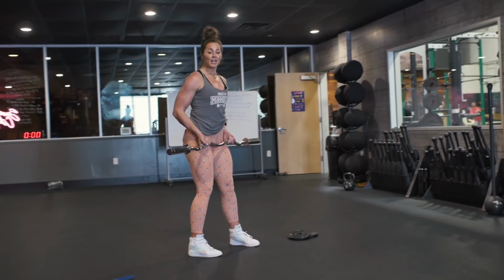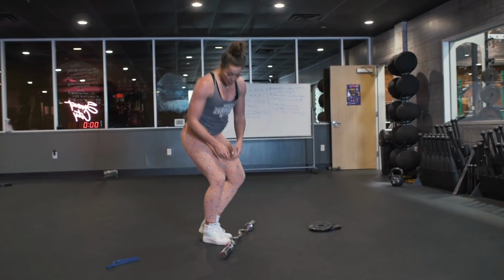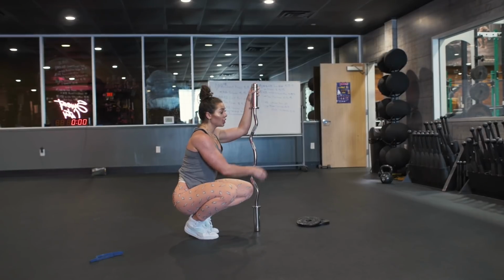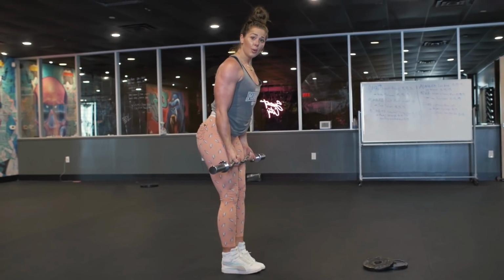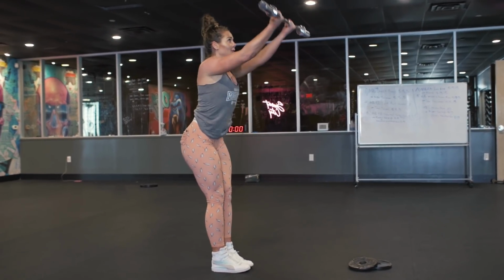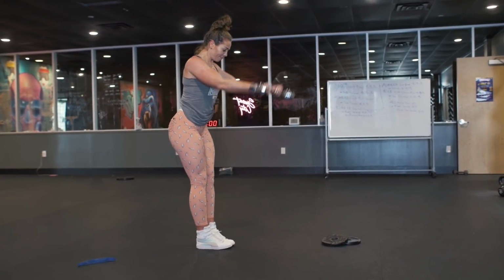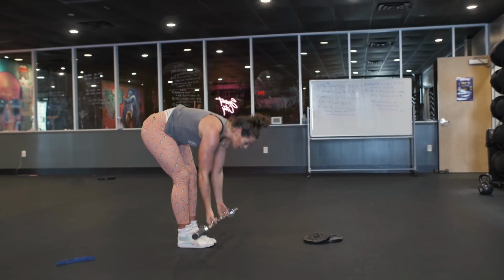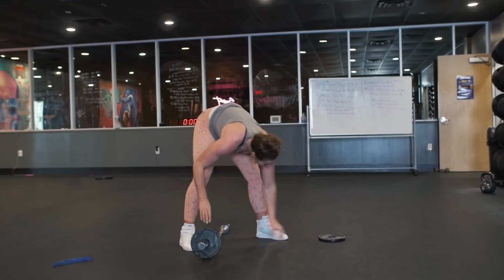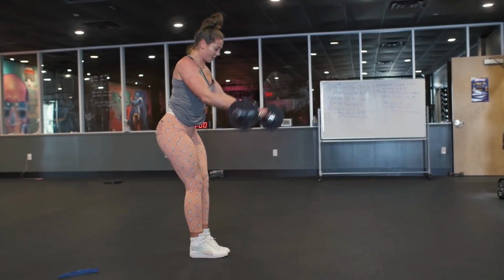So, we're going to use an easy bar. At your gym, you could have easy bars that look like this with the curves, or you can have easy bars that are straight. No weight at first. I'm going to raise. Raise it up. Raise that roof. Now you can add weight here. Pick it up. And same thing.